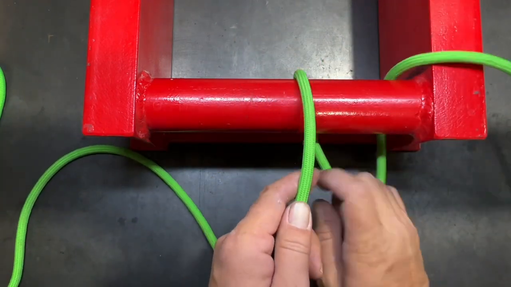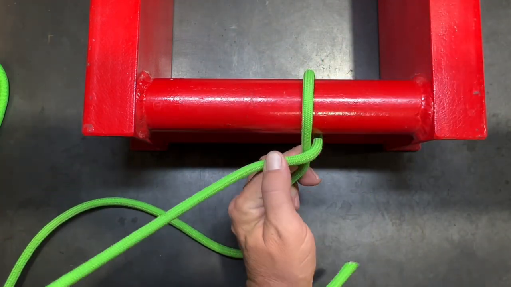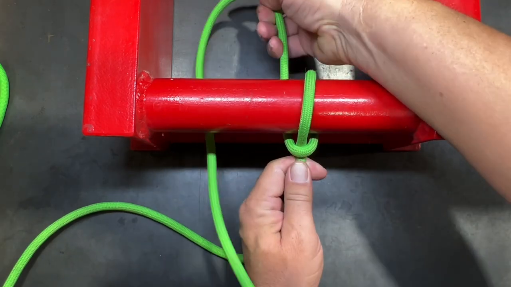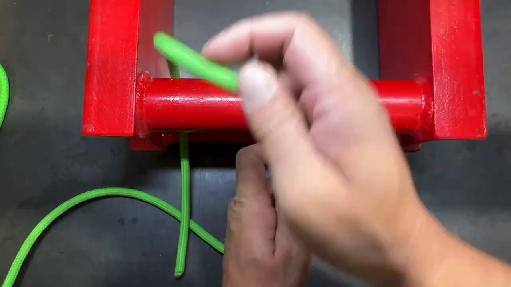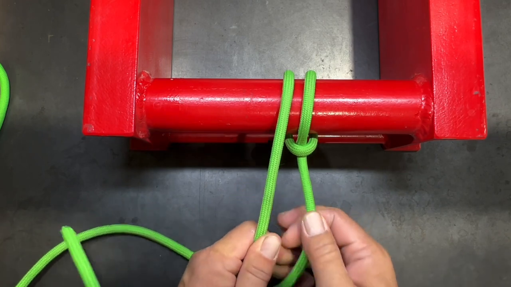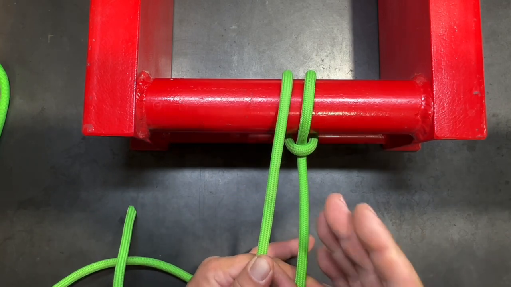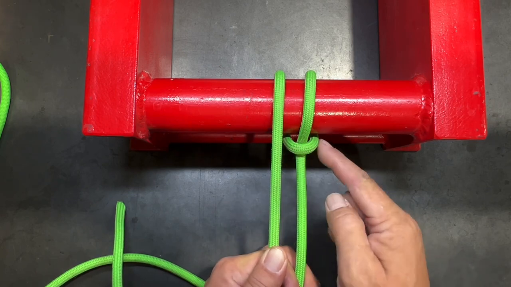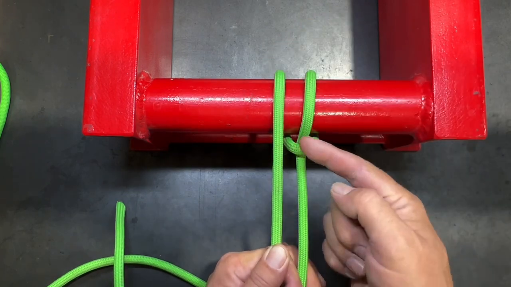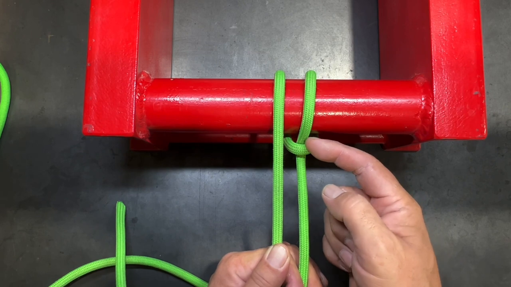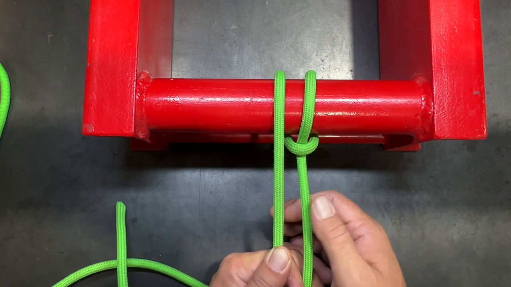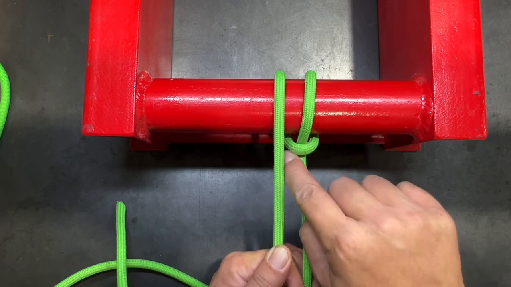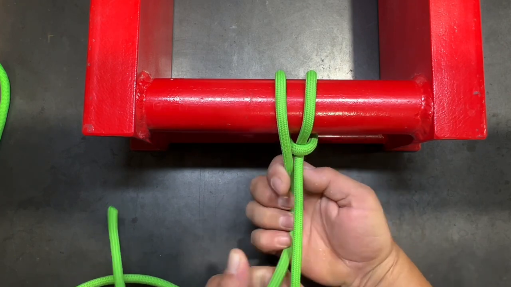Now the backhand hitch starts off by going around and then you cross over your standing end and then you go back around your rail in the opposite direction. If you leave it in this position here a lot of climbers will know this one as the munter hitch, and the great benefit to this one is that this wrap is holding the standing end, kind of locking it in place so that it's taking a lot of the tension and holding that tension on it.